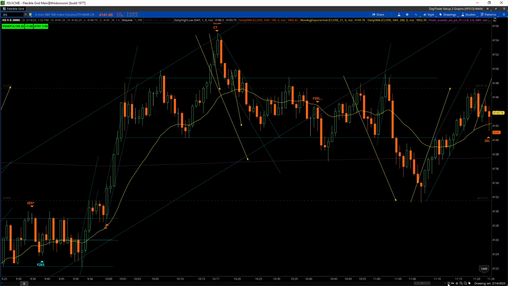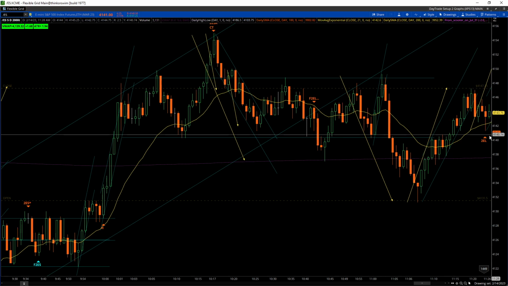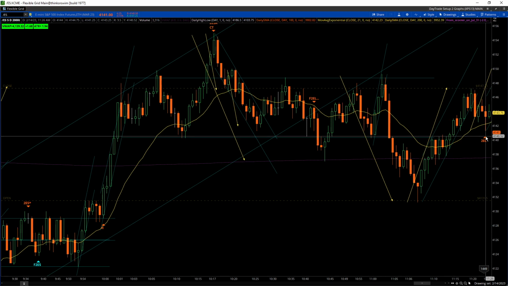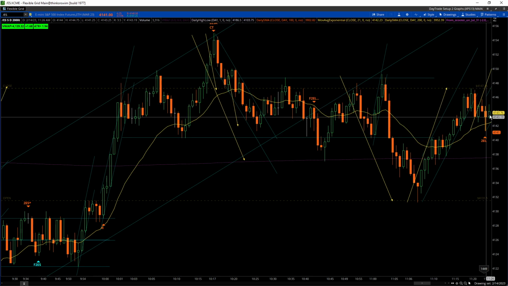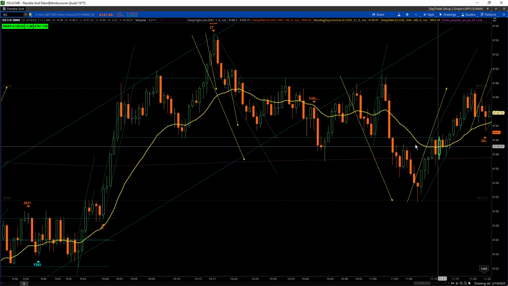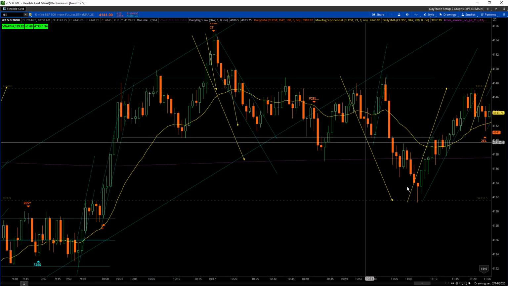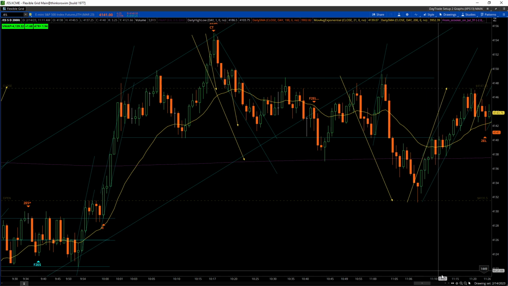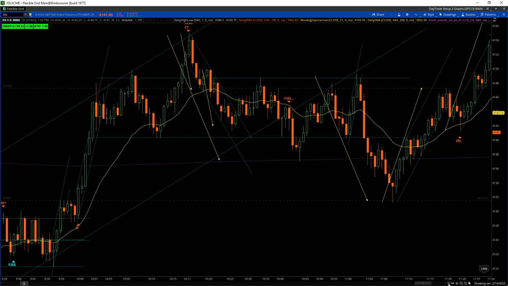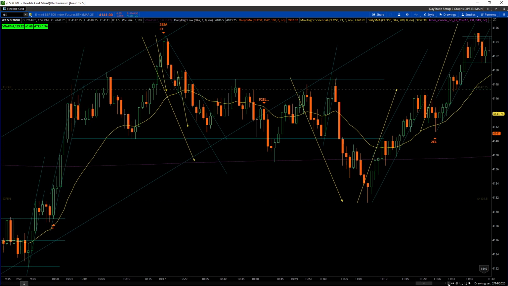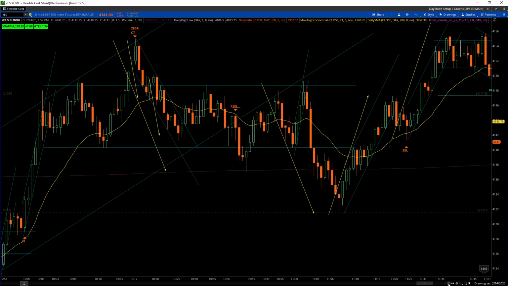EMA is holding. I do see a second entry long here, but I didn't take it. I didn't really do anything with it because here it just feels congested. It's a new high, first entry long, second entry long, but this is a terrible signal bar. It kind of touched the EMA. It could be argued that it's kind of holding, but maybe not holding because it's just moving sideways at this point. So even though there's a second entry long there, I didn't feel it's a high enough probability to be worth taking. Turns out it would have worked, but you don't know it at the time, or I certainly didn't.